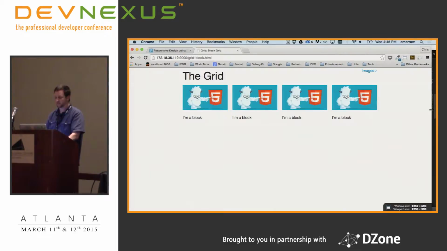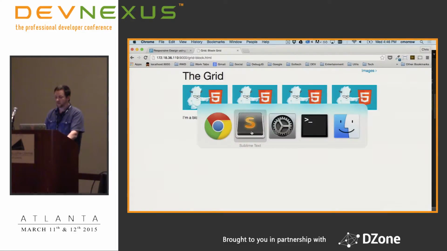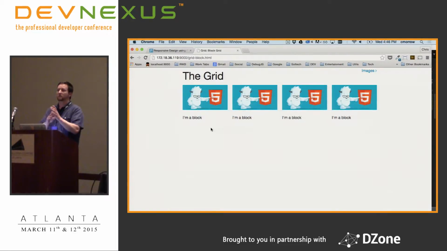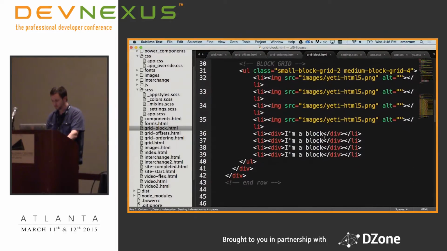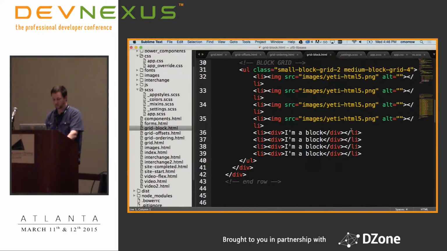And what the block grid is, it's a very easy way to set up a grid. It's good for callouts or anything where you're going to have a lot of repeating elements, and you want a nice clean grid, but you don't want the bloat of row, 5 columns, and all of these divs nested, and you just want clean HTML. Well, the block grid is actually just an unordered list, and I'll show you that. So here's the block grid.